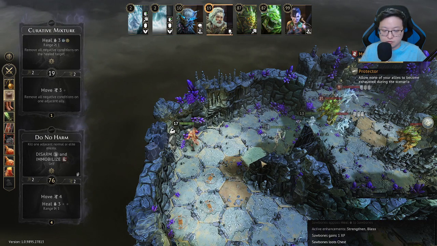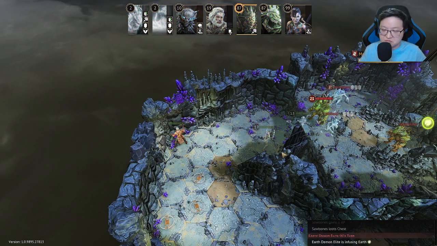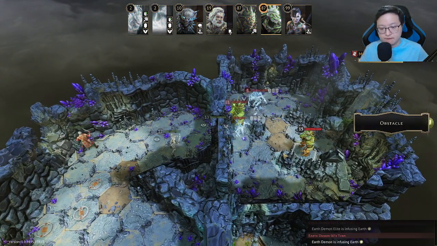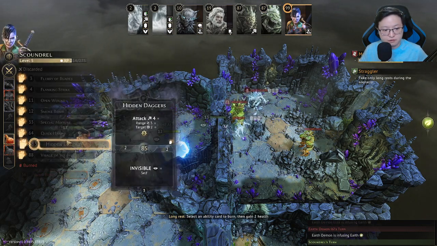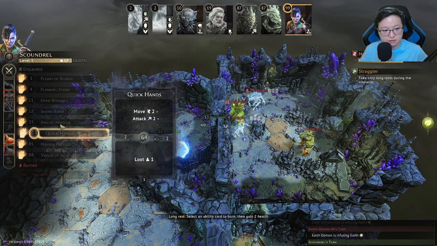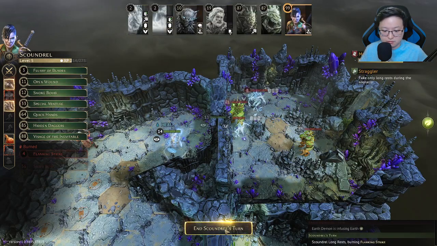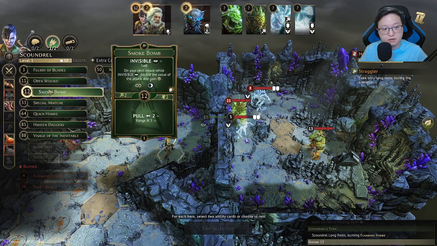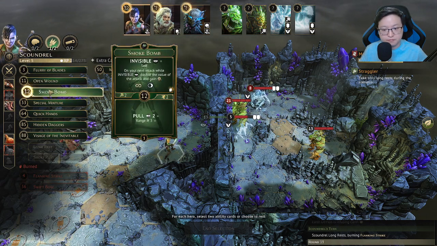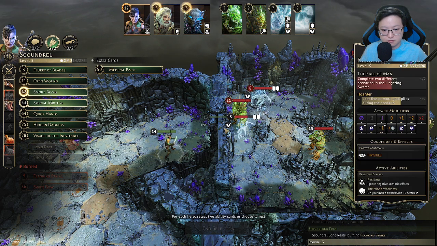Chain Hood. If I remember correctly, it's a good item. Okay, so heal. Quick hands is good. Visage is still used. Flanking strike. I'm gonna burn that one. This is definitely doable. Smoke bomb. Something like this. One, two, three.